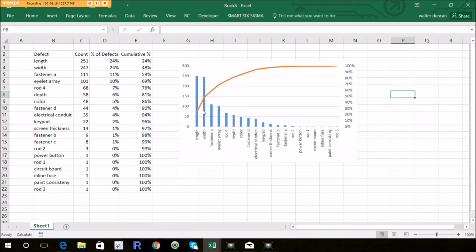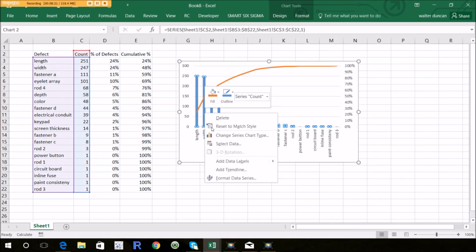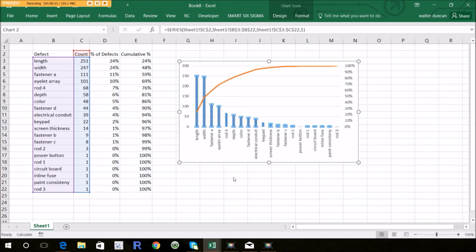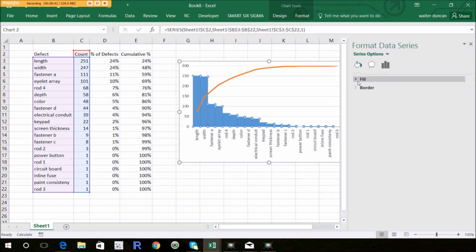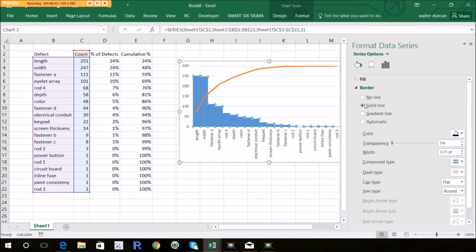And then for the bars themselves, we want to right-click that, click Format Data Series, and we want to get them close to each other. So we're going to remove this gap width, just turn it into 0. Or you could experiment, so this is like just a small percentage, which makes it look a lot cleaner. Also, the way I like to do it is to move them to 0 and then change the border to be a solid color like black.